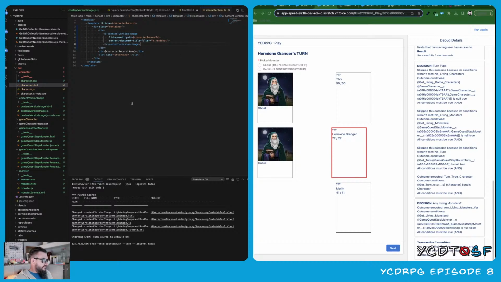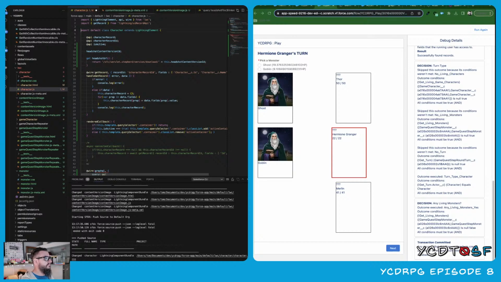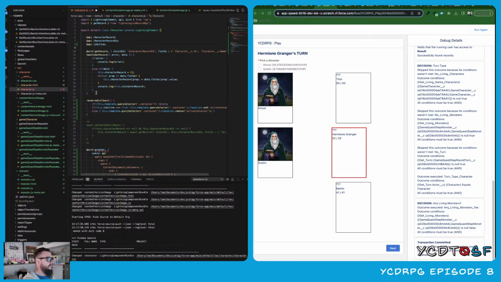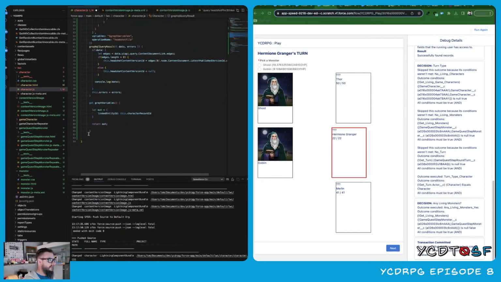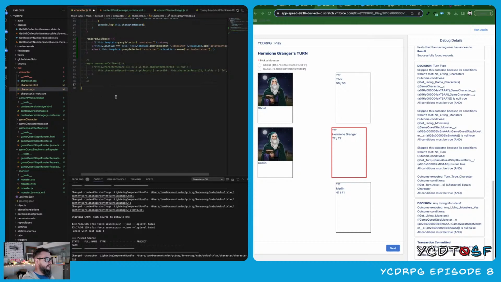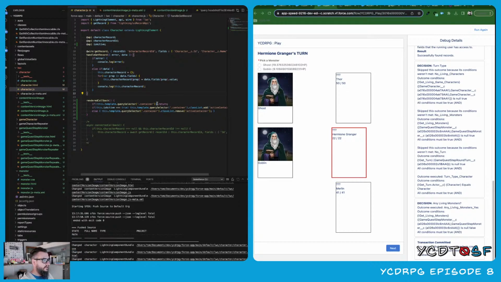Save that. Big drum roll. Hypothetically, we know our character. Oh, and then we don't need... Yeah, we don't need a lot of stuff in here anymore, right? We don't need these things. We don't need all this wiring. And now this can just stick to getting and rendering the character itself.